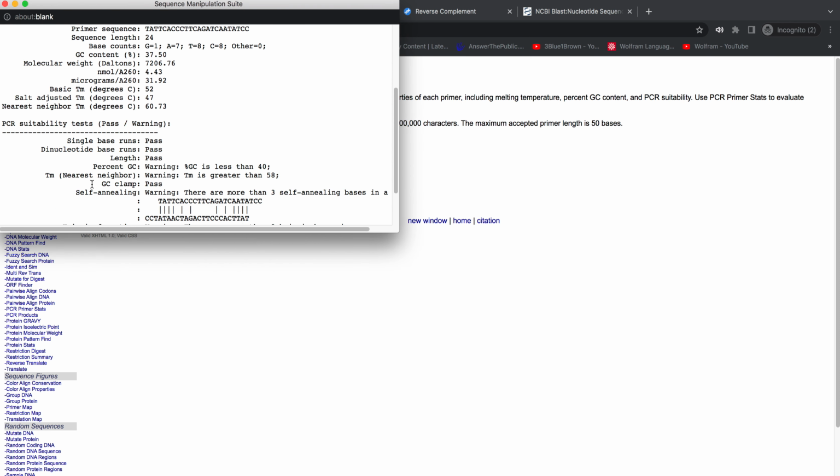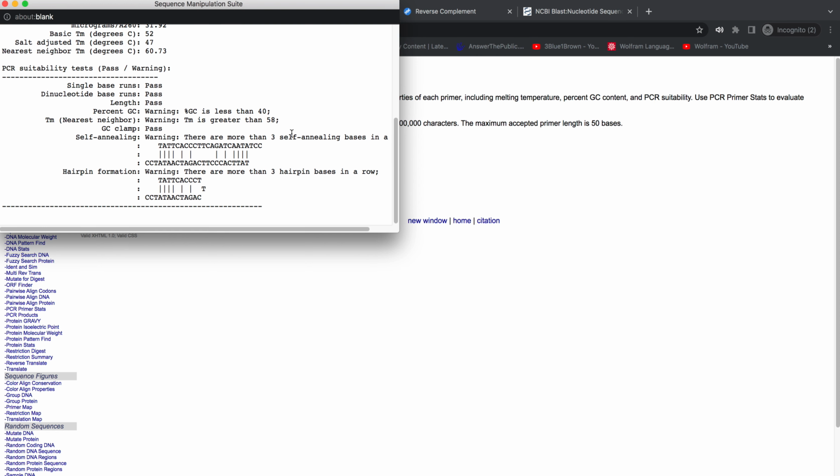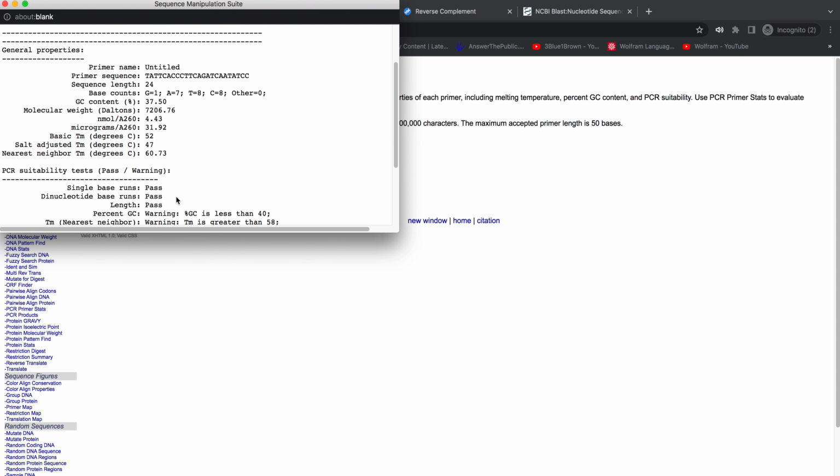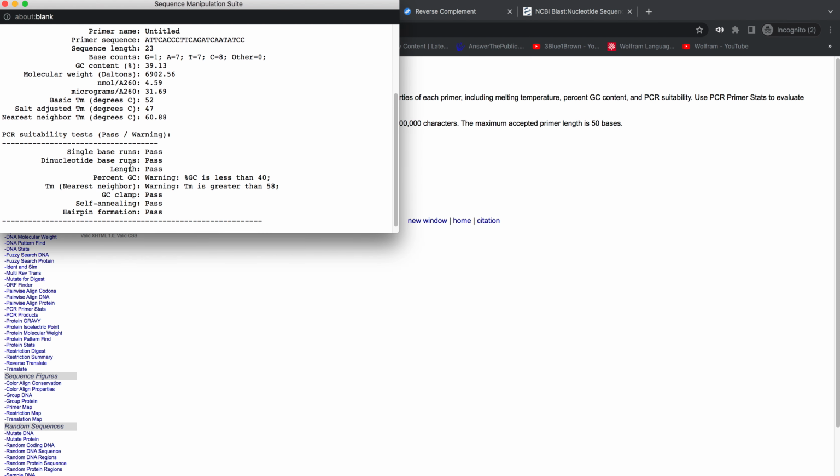So we submit a few more, and now we see there's other warnings because we have a lot of self-annealing and hairpin annealing. So okay, the basic TM has gone up to 52. That works, but we have this annealing.